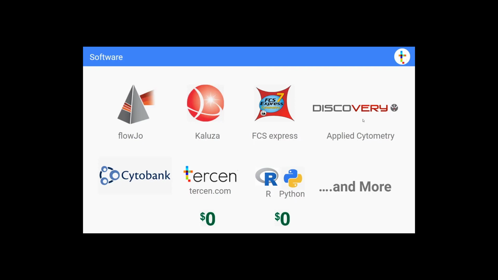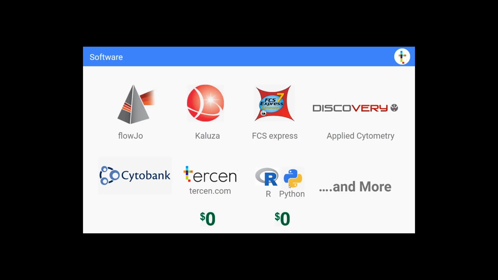And they have an ecosystem effectively, and I'm trying to also be part of their ecosystem, to be able to take data directly from the machine and analyze your results. Cytobank is from the community and has pioneered a lot of the techniques. So Tercen is the platform. It's taken a totally different approach to everybody else, I think. A fresh approach, and hopefully will invigorate the area and improve the science with how it's thinking.